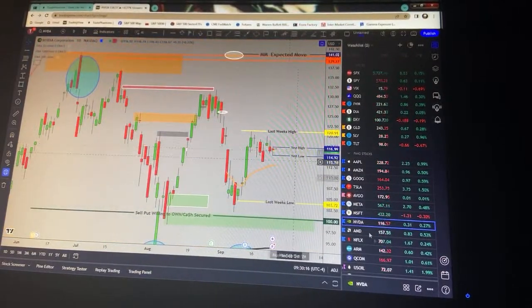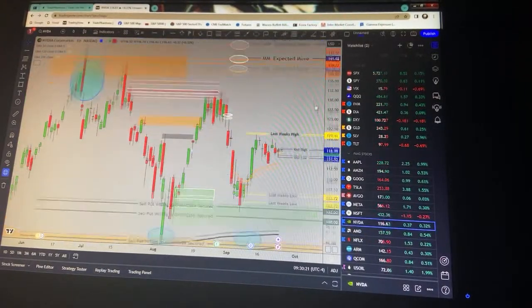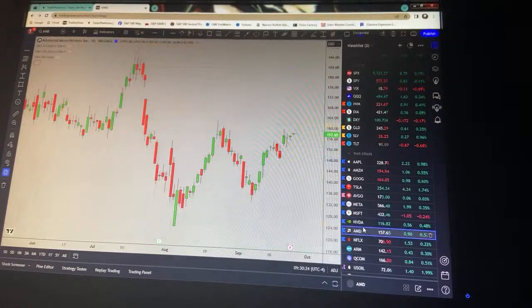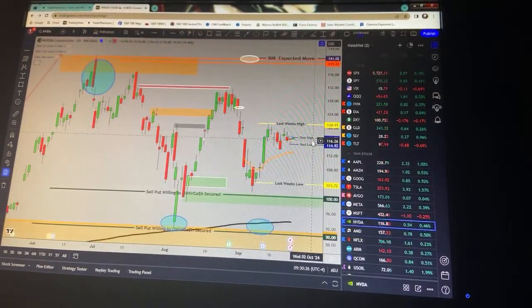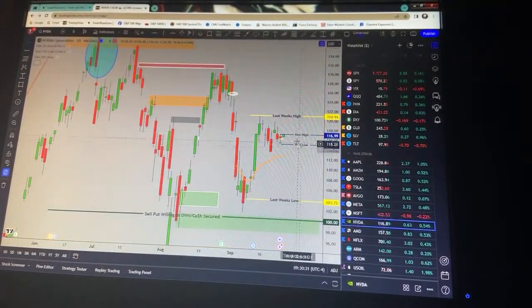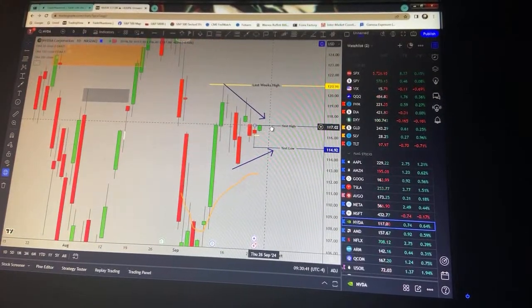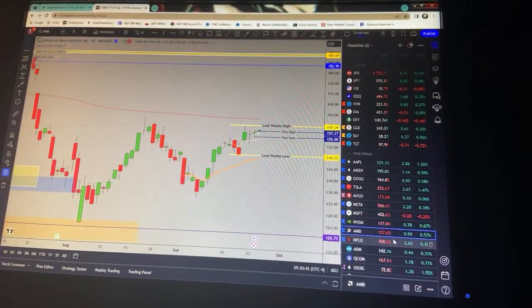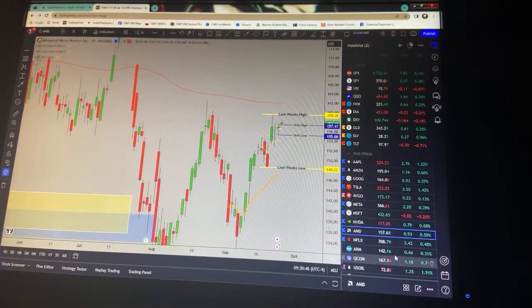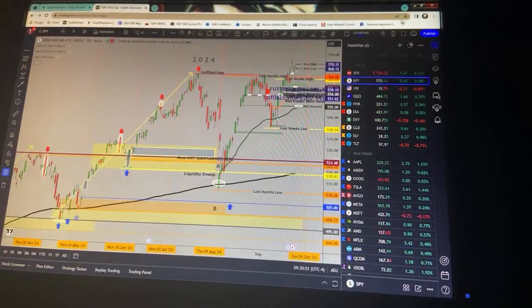Nvidia might be worthwhile, and AMD might be worthwhile to pay attention to for the remainder of this week. A lot of options money flows have expired from last Friday, which kind of opened up the gate for Nvidia to potentially slice higher. Okay, so Nvidia has been quiet and it's been in a pinch for a couple of days now. All right, but keep an eye on this. Yesterday was a little doji bar. We're already trying to break above yesterday's high, so Nvidia is kind of on the list here today this morning. ARM, I'm in ARM as well. Not worth our time or anything right there. I don't really see anything special.